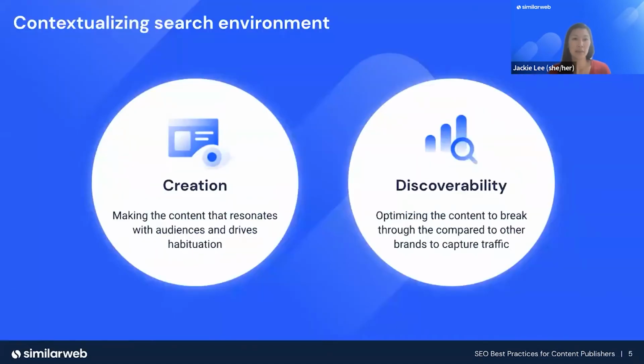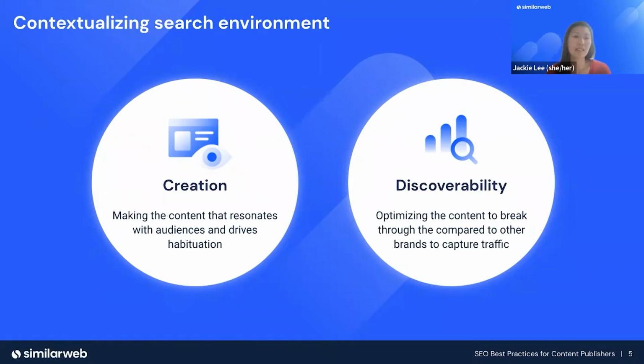Taking another step back, just to contextualize the search environment for the content creation side of any publishing business, there are two things that publishers really do where SEO helps. The first is that newsrooms and content creators are really focused on making content that resonates with their target audiences and can drive habituation.